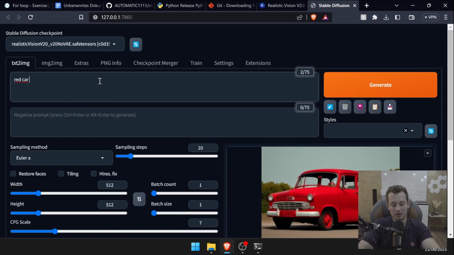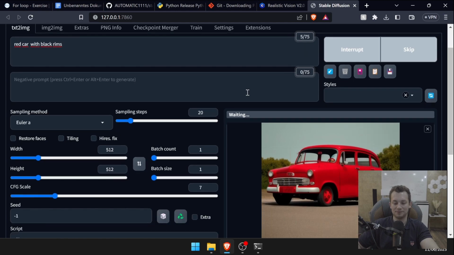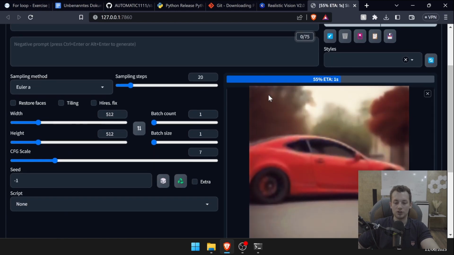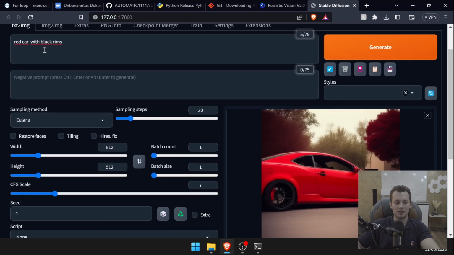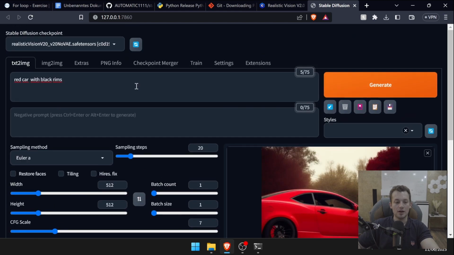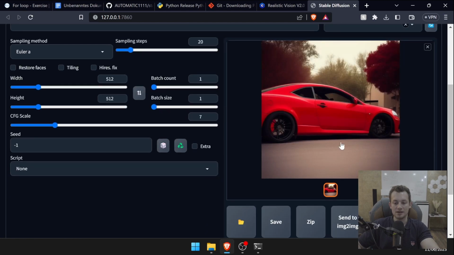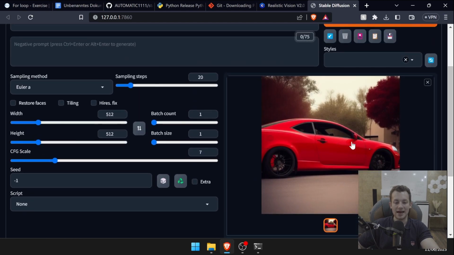We can say red car with black rims, for example, and then it will be generating a red car with black rims, and you can play a little bit with the prompts here and with the negative prompts to create amazing AI art.